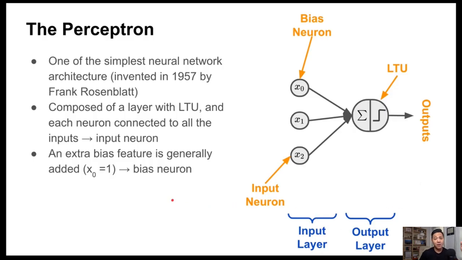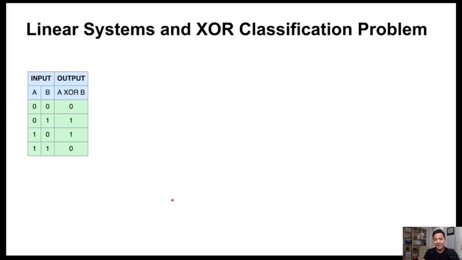Now, perceptrons were greatly talked about back in the first wave of development of artificial neural networks. But the problem is that it is a linear network, and linear systems suffer from the XOR classification problem. What is the XOR classification problem? You all know exclusive OR. When the inputs are the same, it outputs 0, and when the inputs are different, it outputs 1.